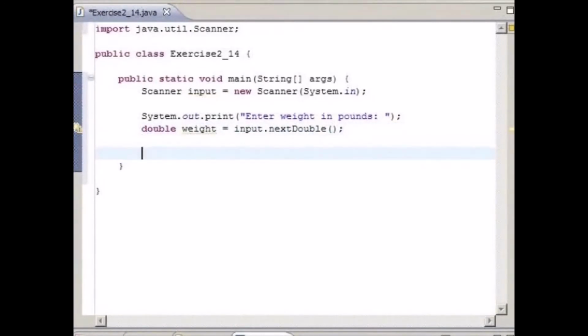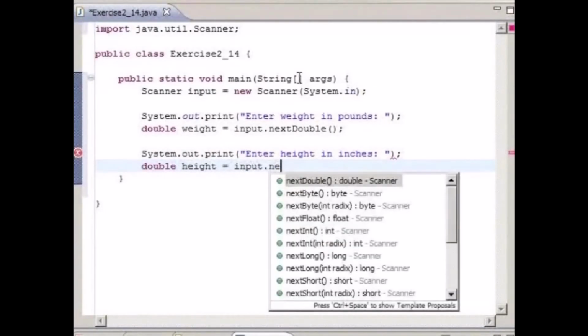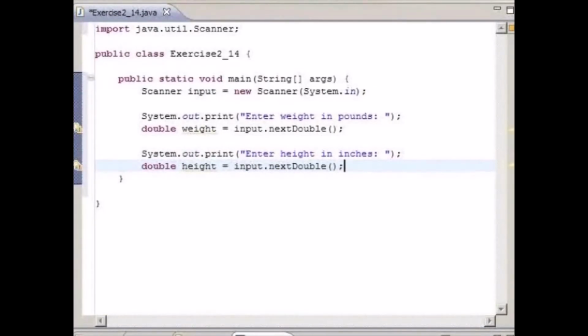Now we're going to do the exact same thing but for height. So System.out.print, enter height in inches. Double height equals input.nextDouble. So we've obtained the weight and their height, and now we can actually perform the calculation.